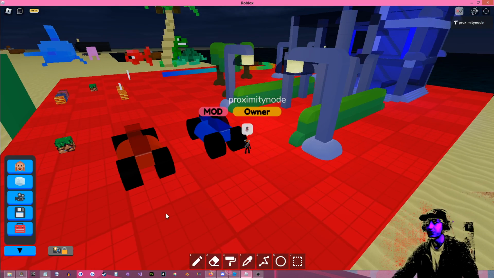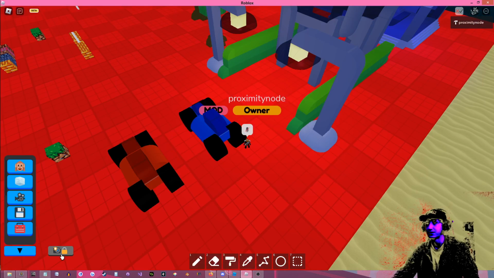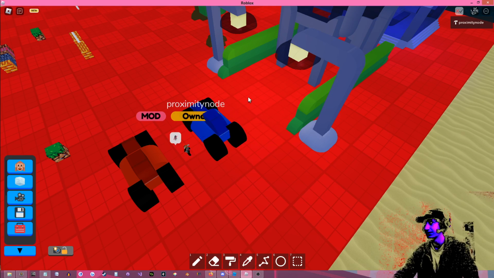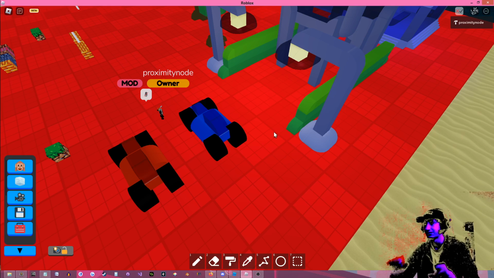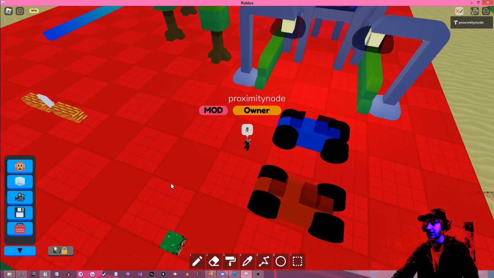If you're on mobile, you can also click on the little camera lock icon, and that'll keep your view in the same place and you can move around. It makes it a lot easier to paint, because if you're trying to touch the screen on mobile and move the view around, it would also try to place blocks or color when you're not trying to. So this helps a lot.